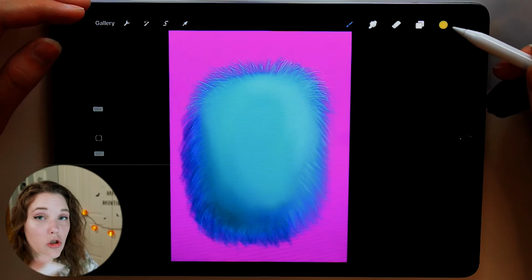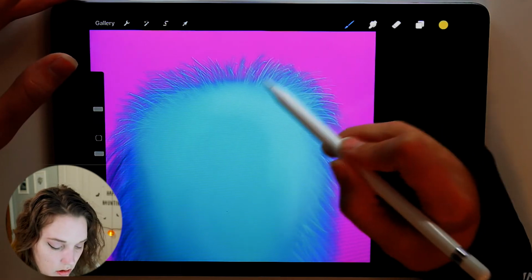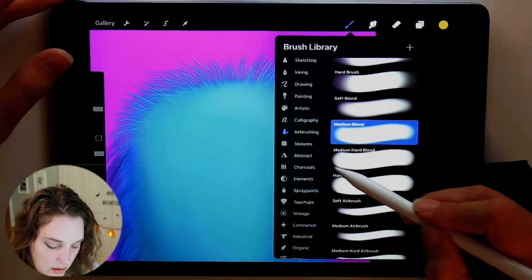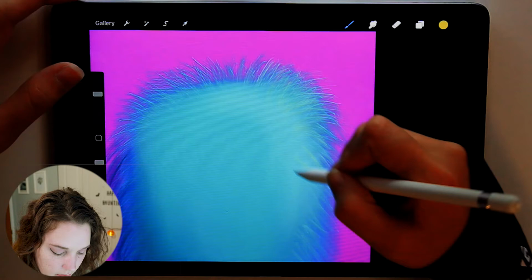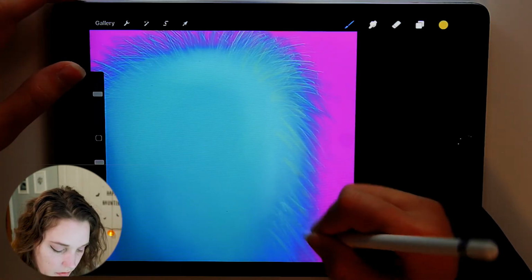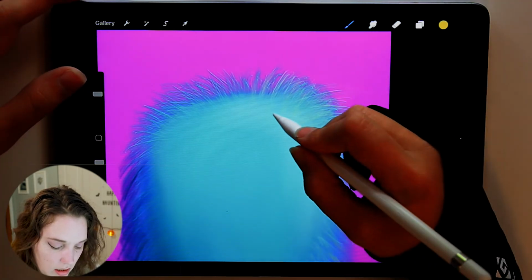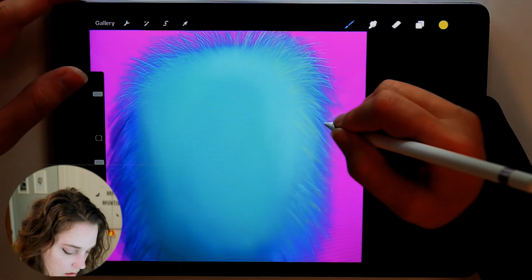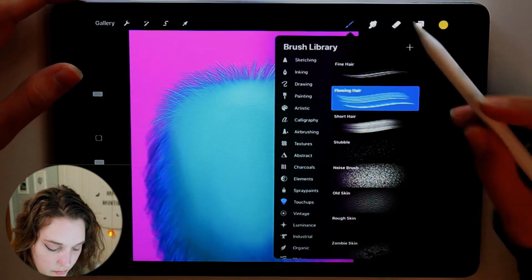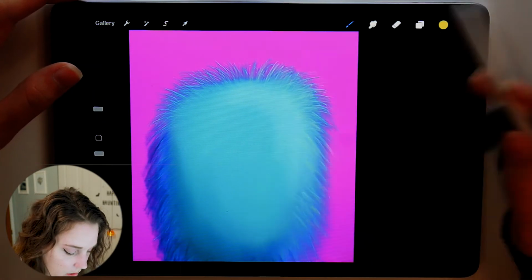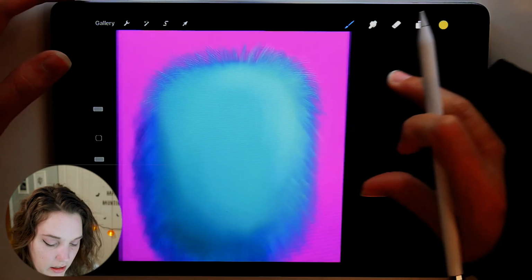So this is going to be our light source, and I want to put the light source, oh, wrong brush, right on top, so it looks like it has the touch of the light beaming down. Typically with light, it flickers off of different hair pieces, so I want to do this sparingly and not too heavy, very light touch. There we go. Let's go back into our airbrush brush, and I'm going to bring the opacity down a bit, so it's a little bit lighter.